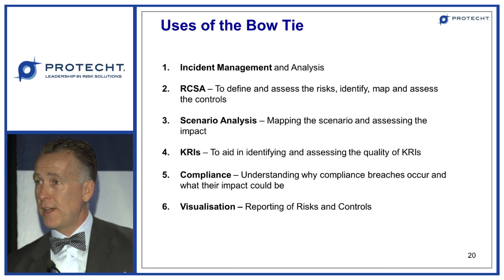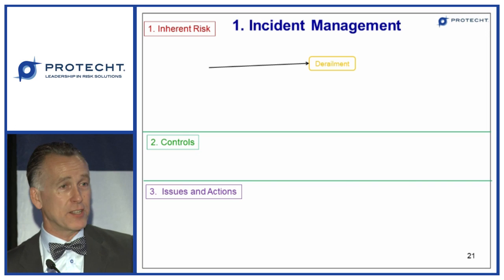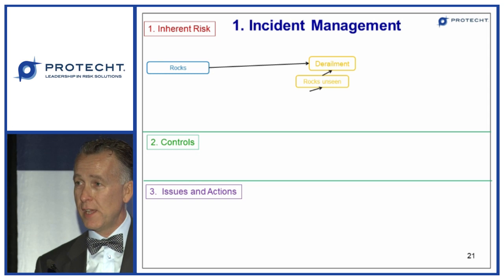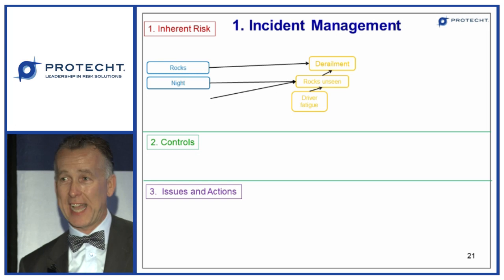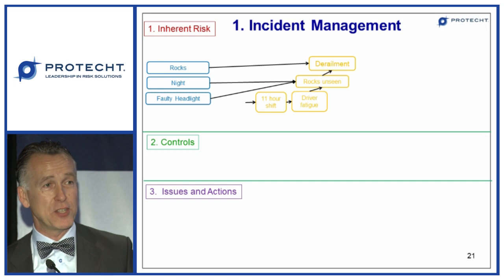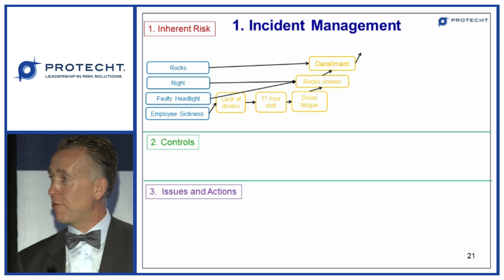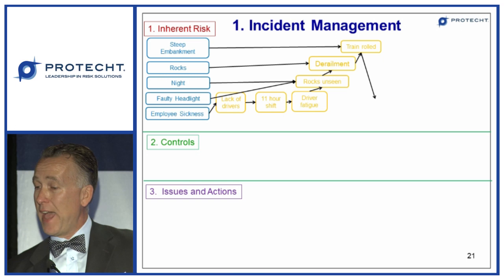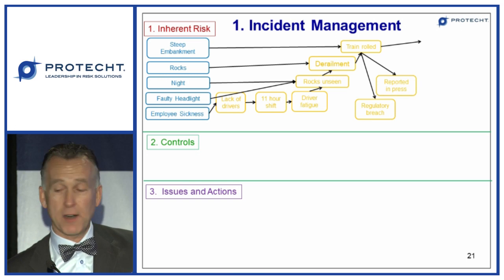The first one then is incident management. When an incident occurs, it's a fantastic tool to analyse what happened. Any of you that have watched Air Crash Investigation will know exactly what I mean, with a big whiteboard on the side of the hangar with all the bits of aircraft scattered around. They, I would suggest, are the best bow tie analysers in the world, air crash investigators. Mine isn't quite as good, but I'll give it to you. So this is the creation then of the bow tie, which we just did earlier. Once we've done that, we then add on controls, and that becomes our bow tie.